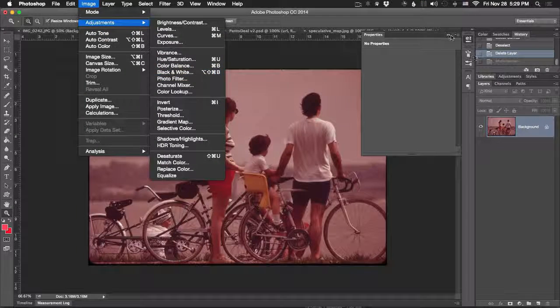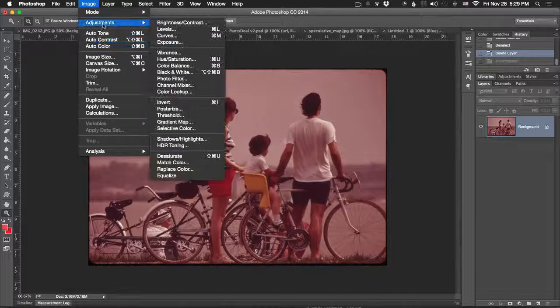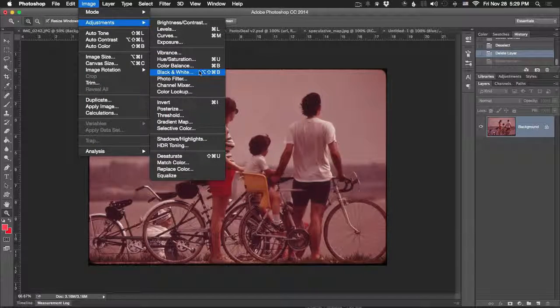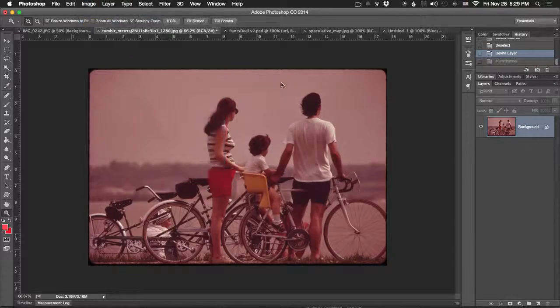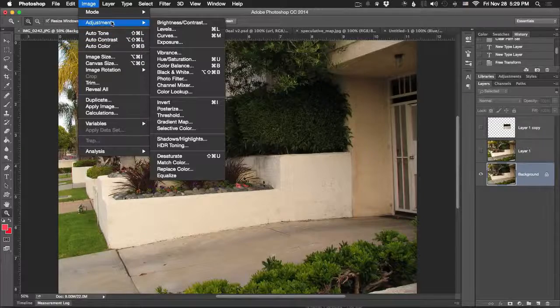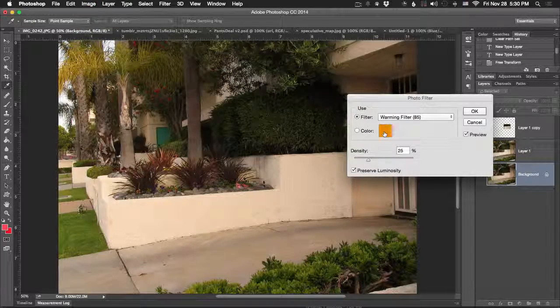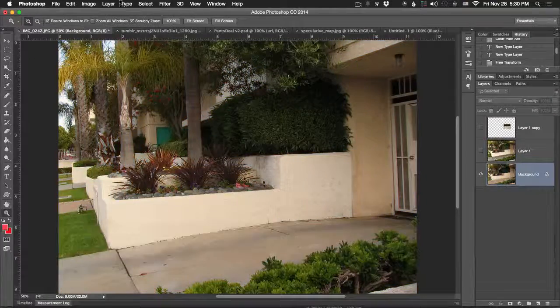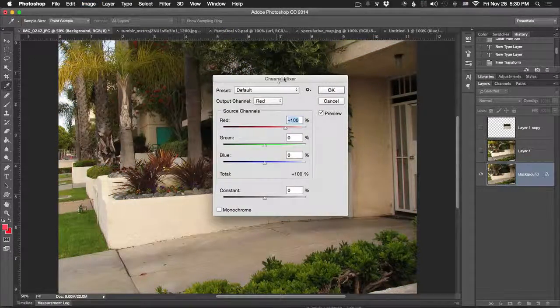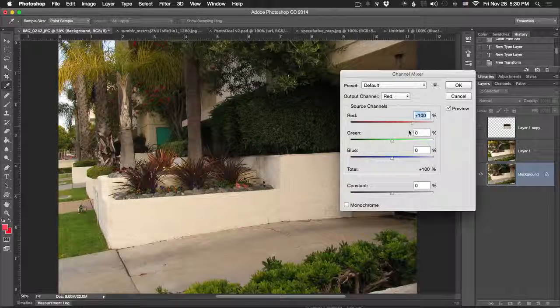Black and white, this is a much better way to make something black and white, just because it gives all of the different options right here. And again, we've covered this already. Photo filter, there's all of these things right here. Let me go back to this one. There's all of these options right here that just create a nice effect, and I can think of like 20 other ways to create this effect, but hey, this is a one-button solution out of the box, so cool, check that out.